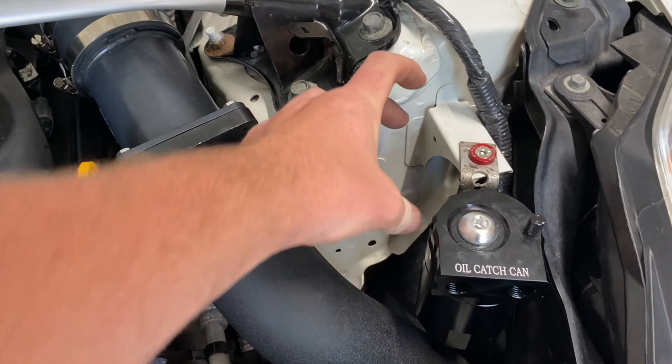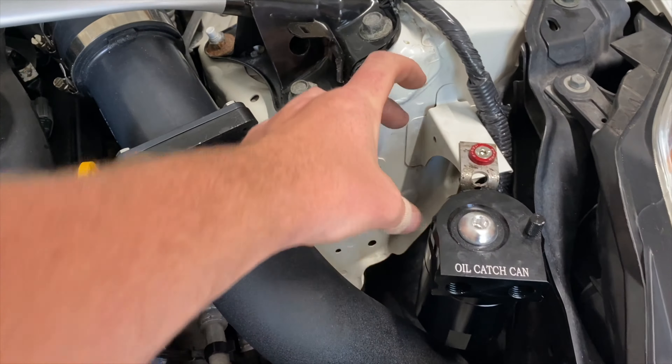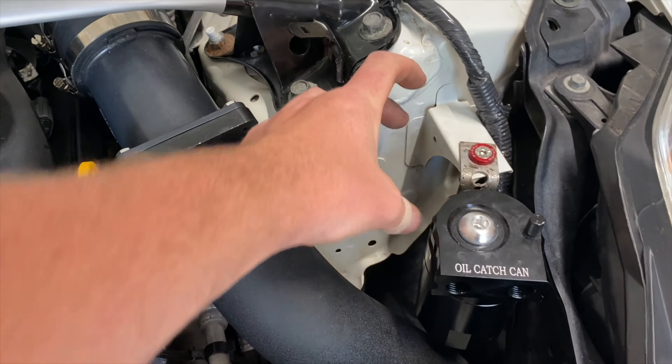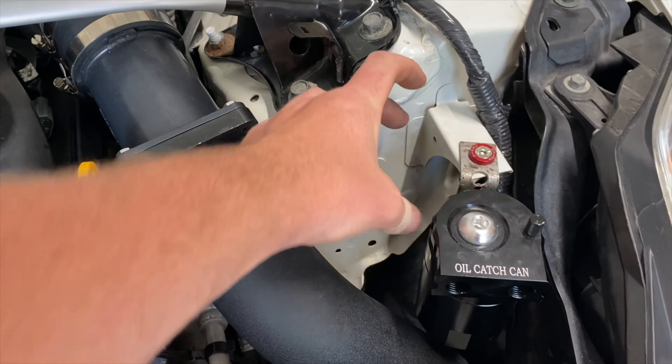Along with my other one from a freaking zip tie. This one hurts. Sorry if you guys don't like that kind of stuff, but you got to know you got to be careful when working on stuff like this. So this side is going to go on this side, and then this side is going to bolt to the thing. I'm going to get this bolted up and we'll see how it all pans out.